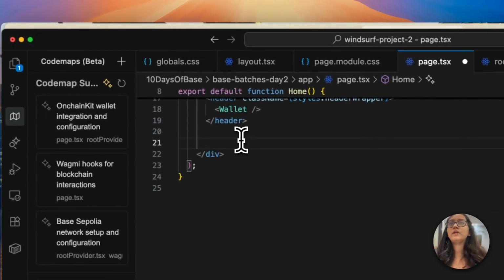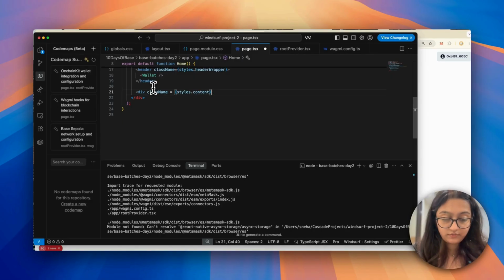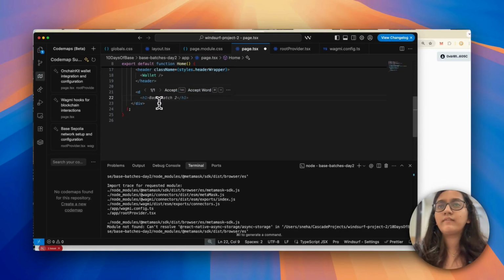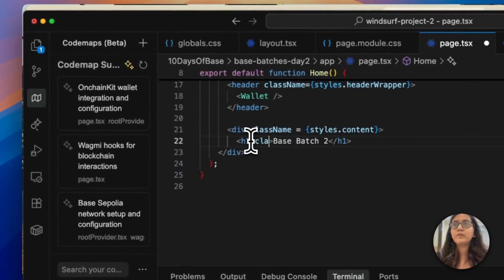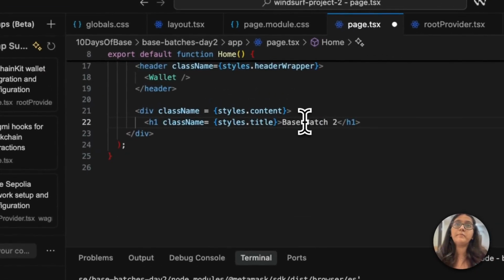So what we would do is, let's first look at, okay, div, class name, and then we say styles dot content, right? Make sure you close the div properly. What have I done? On class name equals styles dot title, and then we say, okay, base batch 2, h1, okay, great.